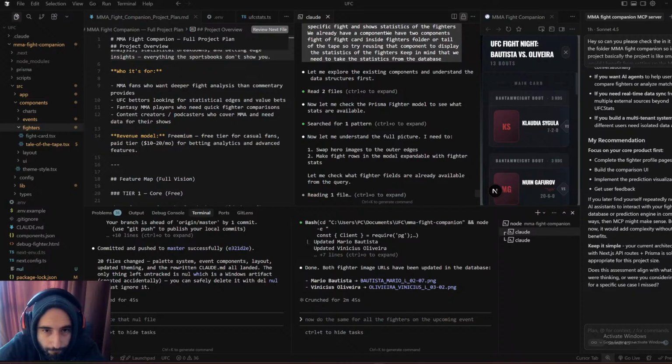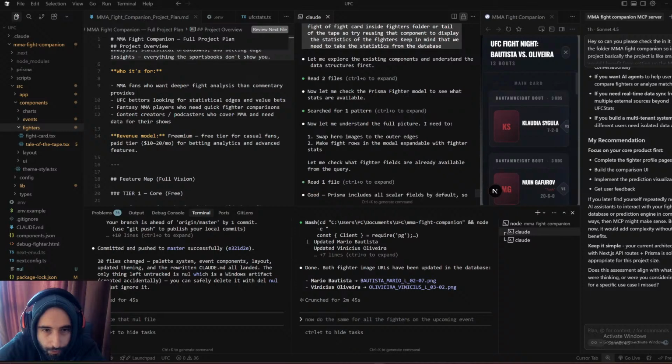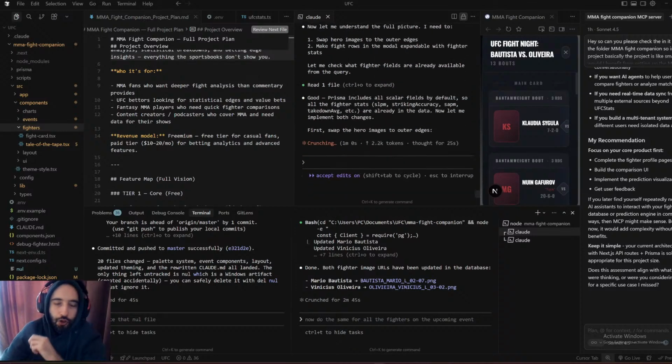Okay, let me understand full picture and swap here images. Fighter row expandable. Let me check. Okay. Checking. Nice.